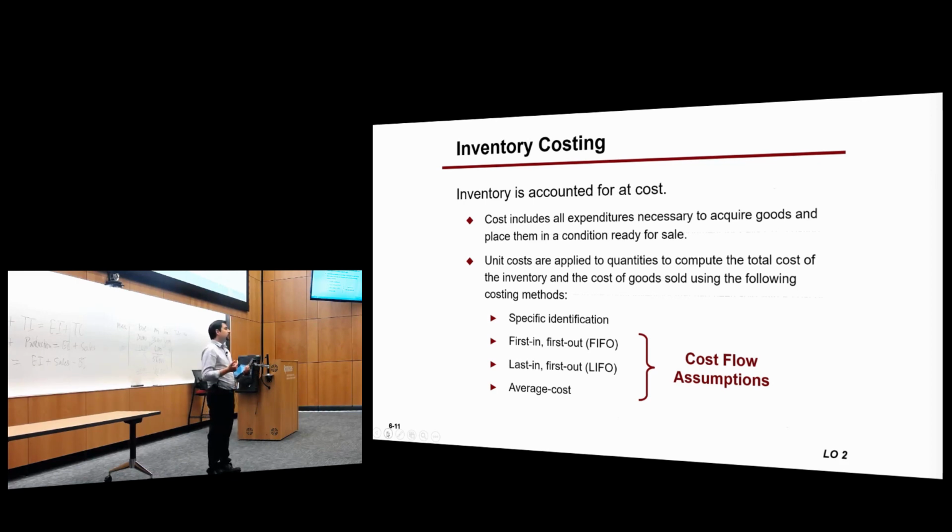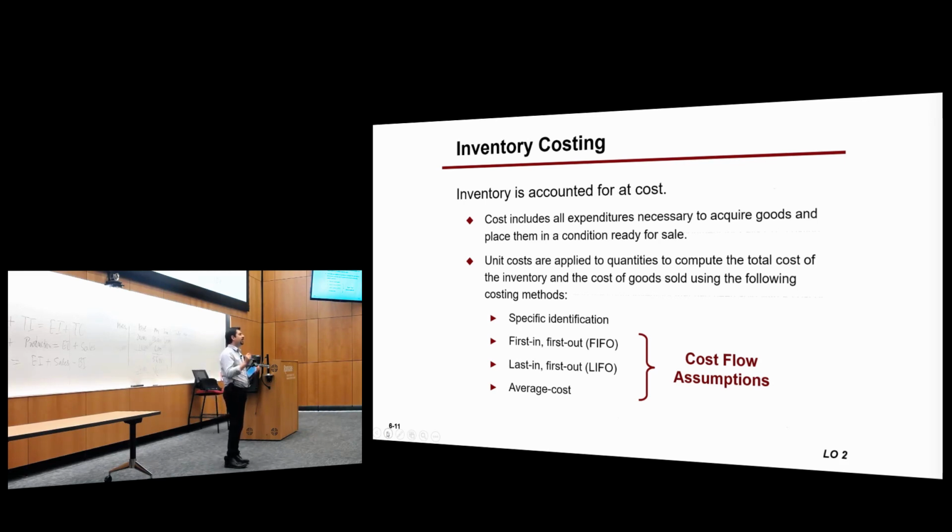As a result, we cannot treat them equal. So, it's not that you cannot treat them equally. The idea here is that you need to find a way where, if you sell a certain number of TVs, you need to know which TVs they were. Now there are different ways. One of them is what we call the specific identification. Specific identification is where the company knows exactly which TVs were sold.